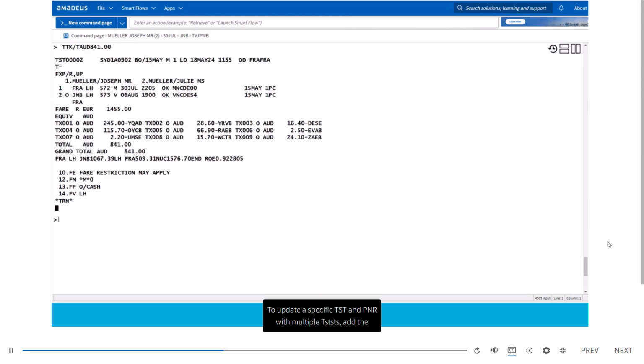To update a specific TST in a PNR with multiple TSTs, add the TST number to your entry. For example, TTK/T2/T841. When you specify a TST code in the entry to update the total amount, the currency code is not mandatory.